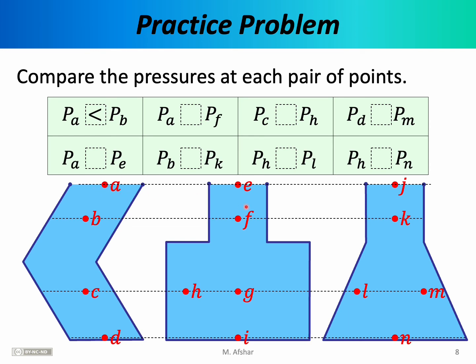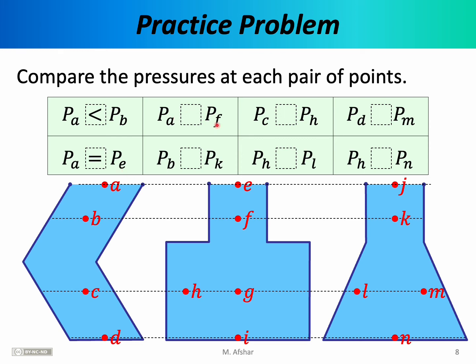Comparing points A and E should be relatively easy. They're both at the very top of the fluid. The pressure at point A is essentially whatever the ambient pressure is, usually 1 atm, and the pressure at point E would also be the same pressure, so we can say that P at A and P at E are equal to each other.